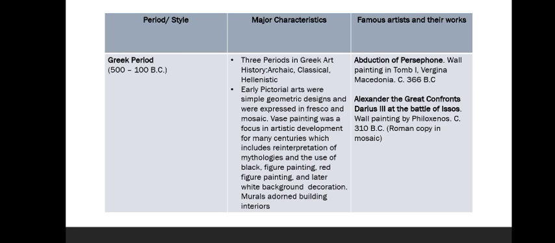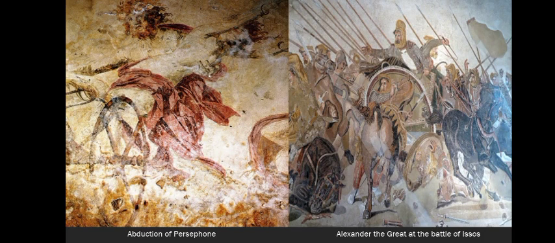Archaic period is the term most frequently used by art historians to denote the period of artistic development in Greece from about 650 to 480 BC. The classical period, on the other hand, corresponds to most of the 5th to 4th centuries BC. Hellenistic art is the art of the Hellenistic period, generally taken to begin with the death of Alexander the Great in 323 BC and end with the conquest of the Greek world by the Romans. Here are some of the famous artists and their works during the Greek period.